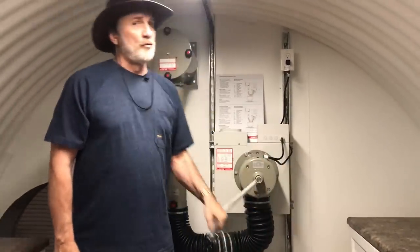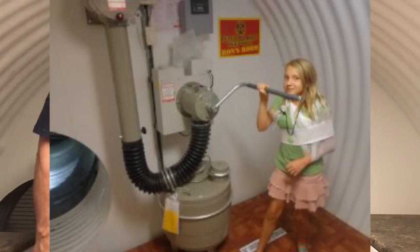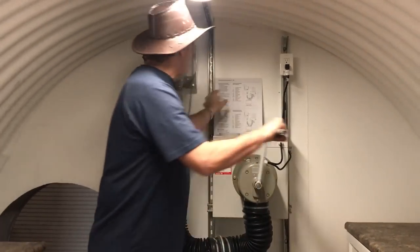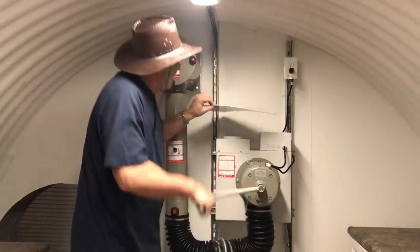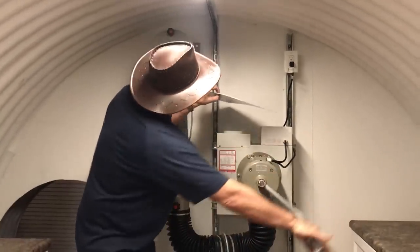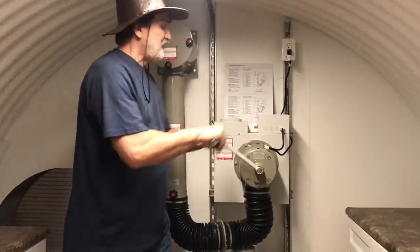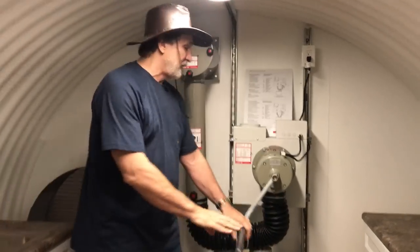This thing is really simple. Some of you guys have seen the little pictures of a six-year-old girl with a broken arm operating it with one hand. But this little thing is blowing — see there? I'm holding that with two fingers and it's holding. That's how much wind that is blowing right there. This is the air system that you guys are going to get when you buy one of your shelters from me.